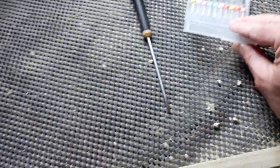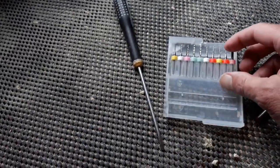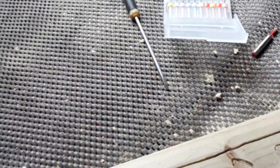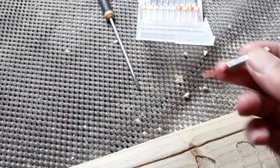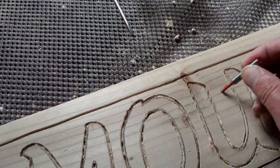Okay, clearing out the back now. Normally I use these end milling bits. These are actually fantastic, and I will be happy to use this again, but there's such a lot to remove that I'm going to try a straight flush bit, and hopefully it'll just break it off a lot quicker.